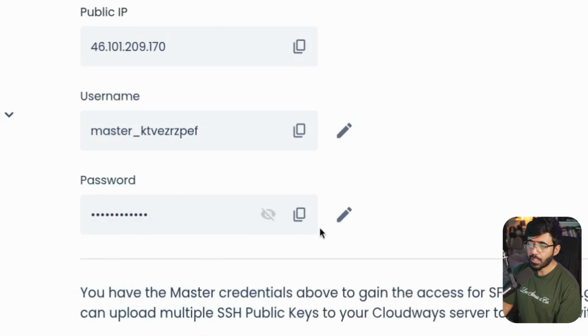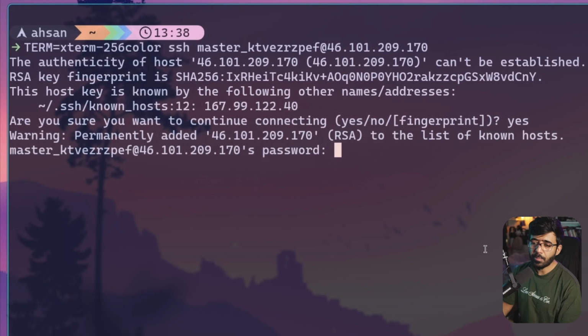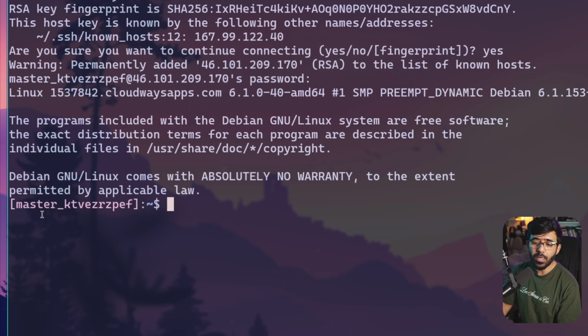And then it needs the password. So you go back to your browser and here you copy the password from here. Then you come back and you paste it. You will probably not see anything. Just do a Control V or Command V and then hit enter. And then you will see that now we are inside the SSH server. This is good. If you do ls, which is basically listing the directory, you'll see applications right here.